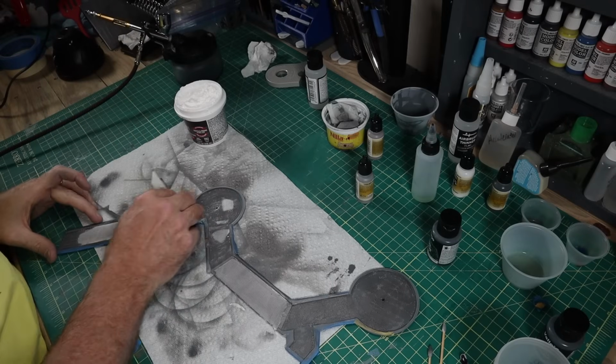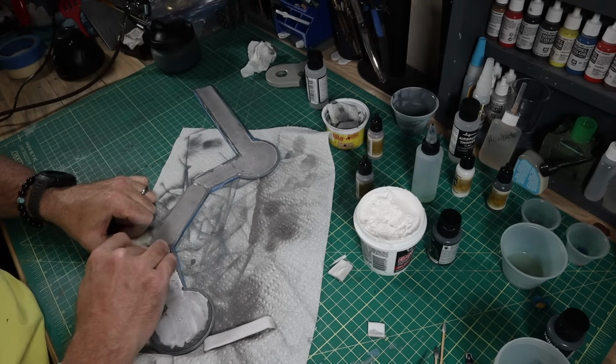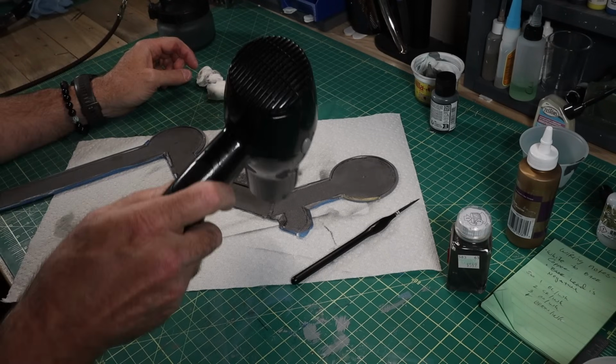I actually thought the depth of the mesh on the walkway is not a good fit for the scale, so I used some of the lightweight spackle to fill it in a bit. It worked great, and once it dried, I painted it a metallic color. I am super pleased with how it turned out.